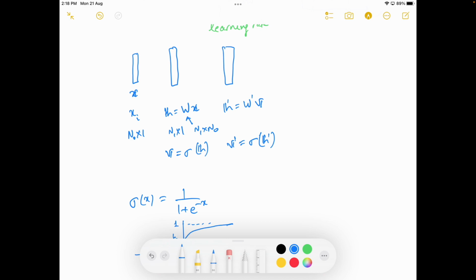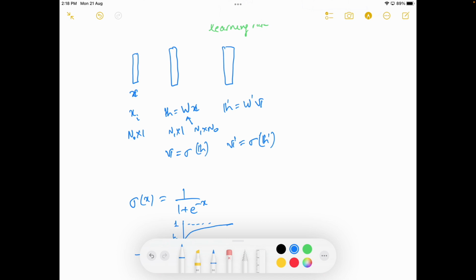Like a line has some modeling power. It can only find linear boundaries. But the moment you add some sigmoid, it becomes a little bit more powerful. If you add a little bit more nonlinearity, it becomes even more powerful. In this way, you can increase the expressive power of the model.